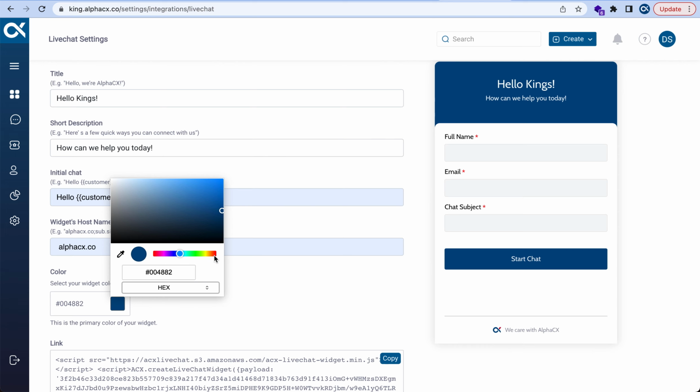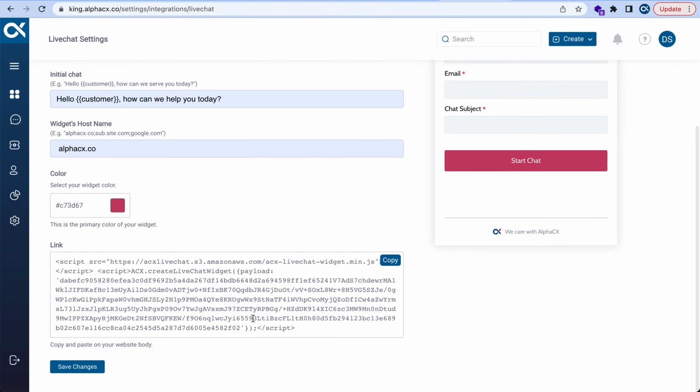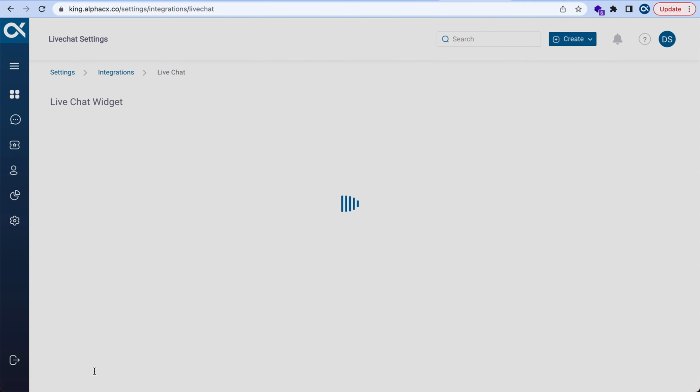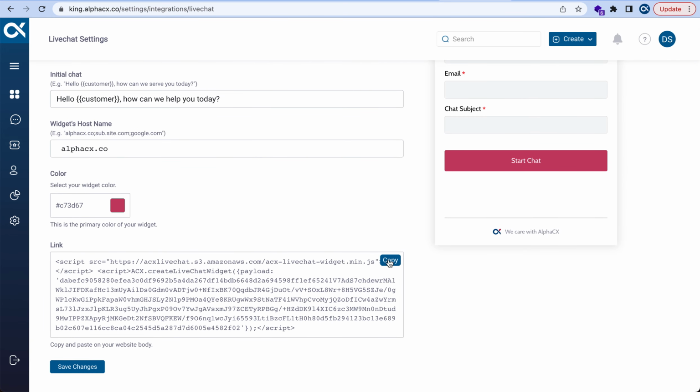But you can also work around it here, just change it with this color palette that's here. Click on the different shades of whatever color you select, and it will just be working here in real time. And so when you're done with that, you save changes first, and then you copy the code that has been provided here for you. So you tap copy, it shows that the code is copied, and then you can embed it on your website host.